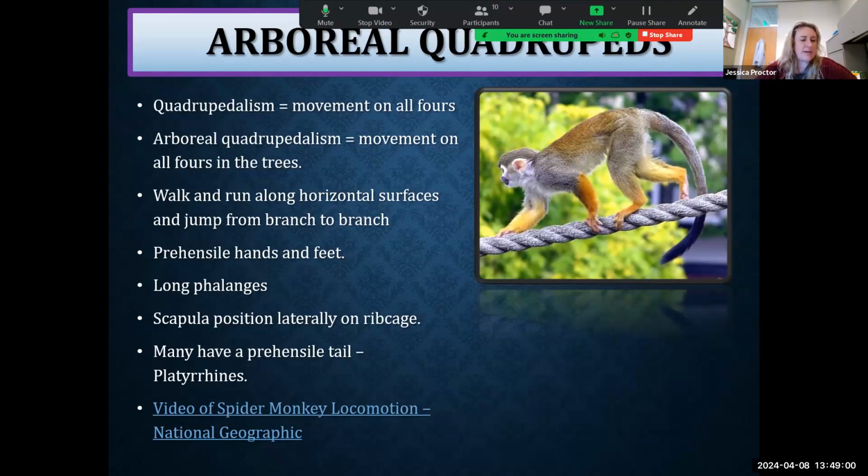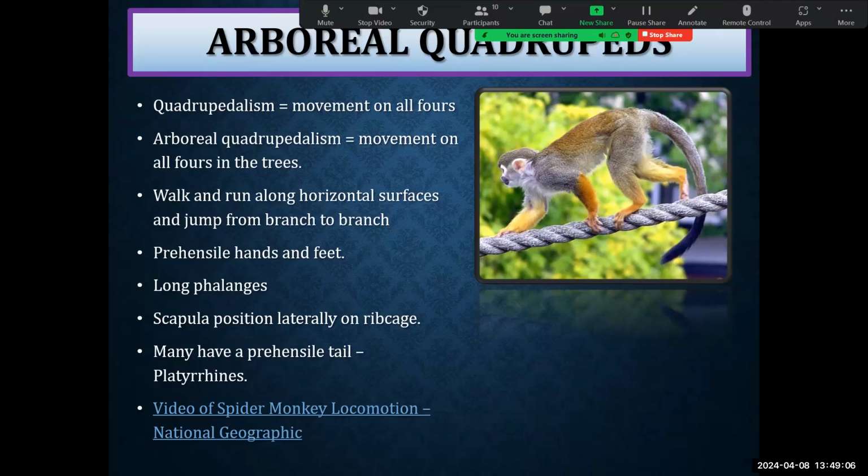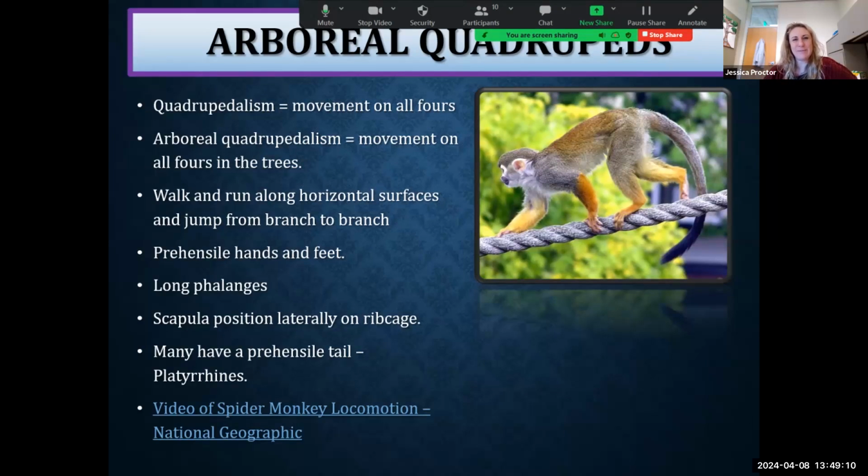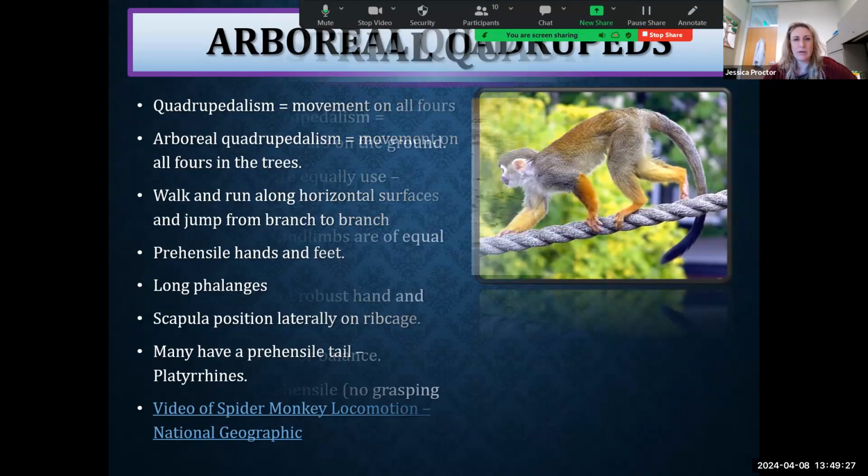Did you guys notice how the infant, the baby, was utilizing the prehensile tail? Like a little seatbelt to hang on to mom. Pretty cool, right? So those are arboreal quadrupeds. It's mainly the platyrrhines, the New World monkeys, so things like spider monkeys, capuchin monkeys, howler monkeys. Those are our arboreal quadrupeds. And we'll see several examples of those at the LA Zoo as well.